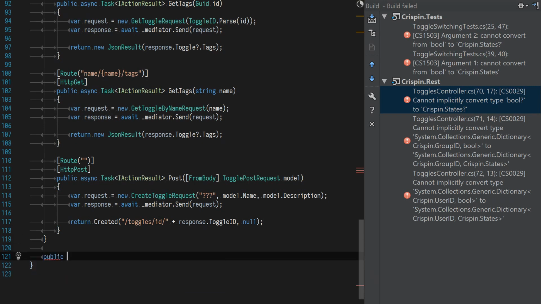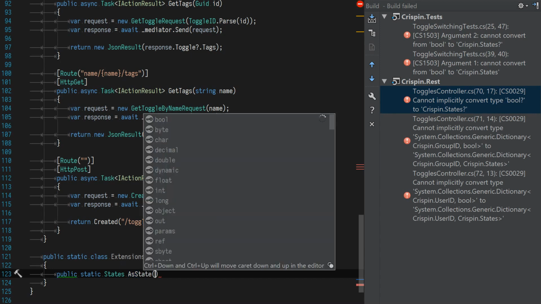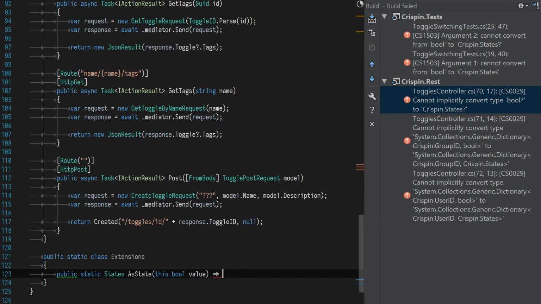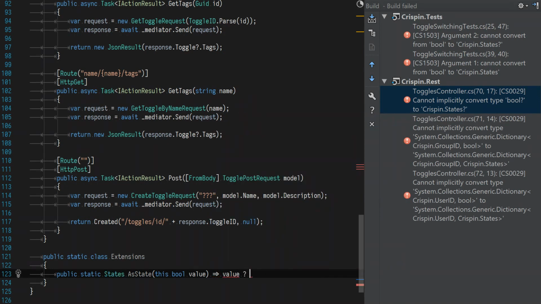Public static class extensions. Public static states as state, this bool value. No, states on, states off.